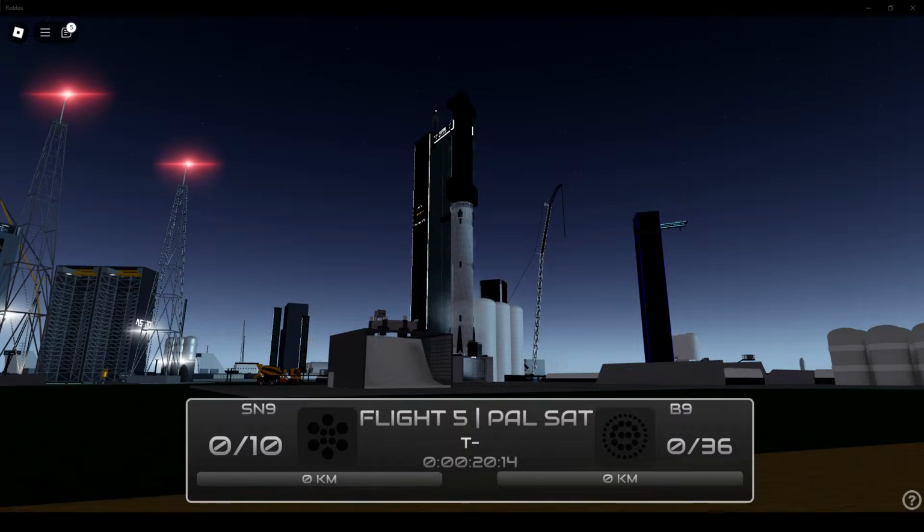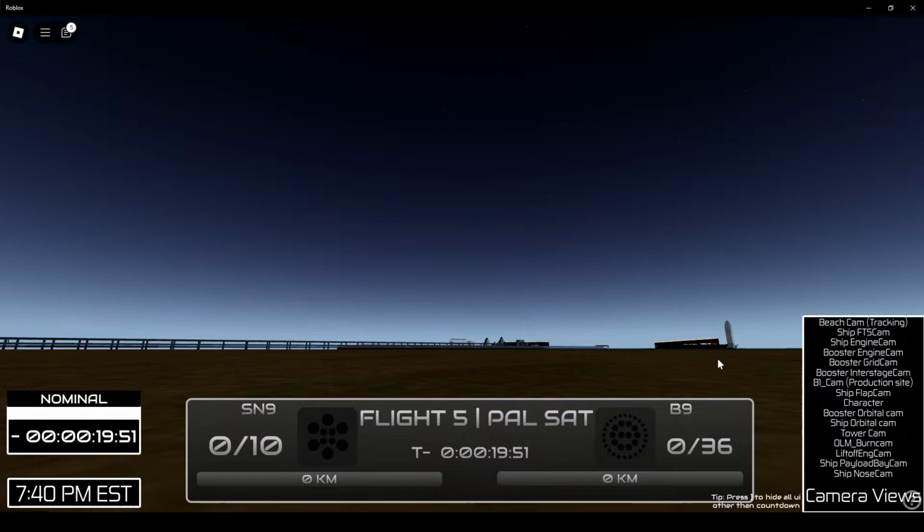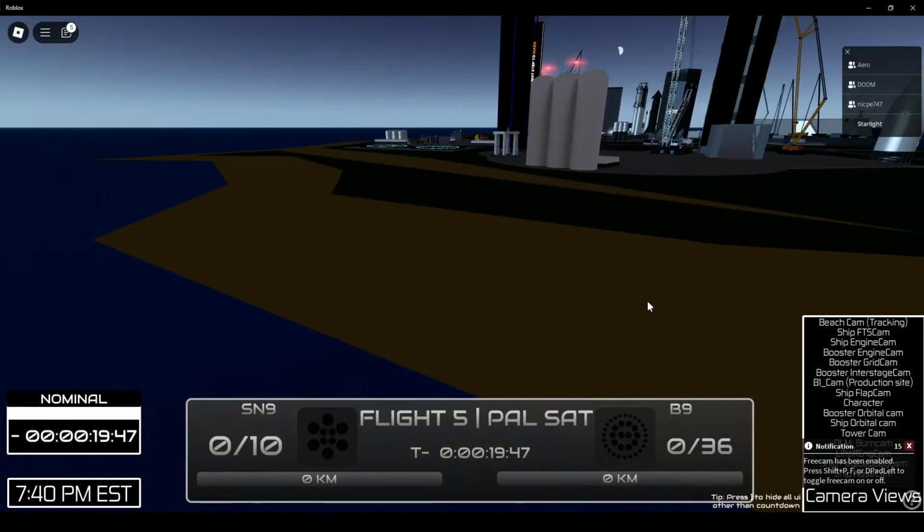Why don't we talk about something more? You can see a lot of hardware around the vehicle. You can probably see 2 large towers to the east of the vehicle when looking from the camera. One is the V2 catching tower, which has the arms which were performing a catching simulation on today's flight, moving the arms to simulate a catch of Booster 9. However, we will not catch the vehicle as it does not have the equipment.